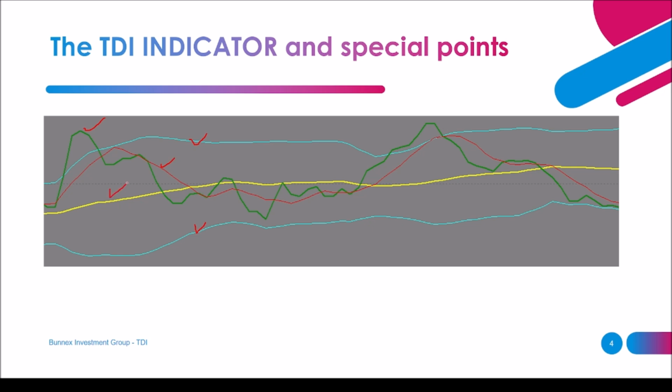And then the one in yellow is called the moving 50. It's actually one of the most important lines. So in this case, the first important one is the one in blue, which are double lines, the volatility bands. Then the RSI line, and then this moving 50. These are the ones that we are going to be using in this particular illustration.